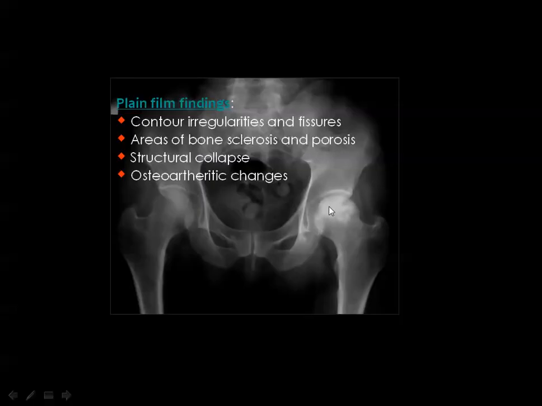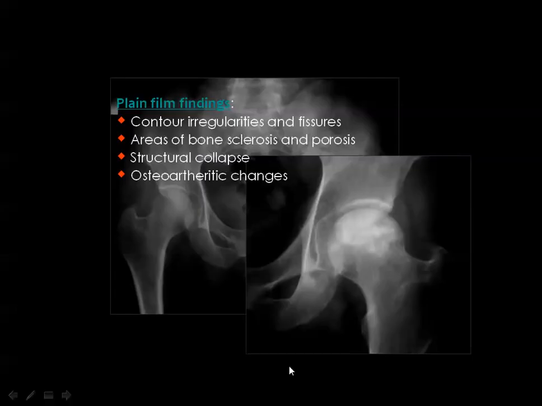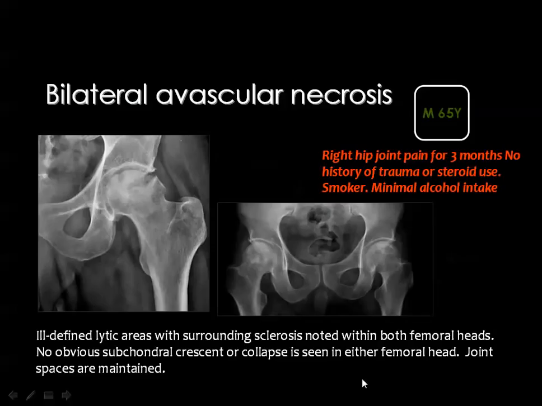As you can see here, there is a sclerotic bone and somewhat less dense bone compared to the apparently normal right femoral head. Also, with advancement of the disease, you get a structural collapse of the femoral head, and finally the joint will end by osteoarthritic changes. And this is a close view for the appearance of avascular necrosis in the femoral head, which still shows regular contour, but there are patchy areas of bone sclerosis and rarefaction within the femoral head.